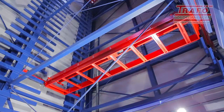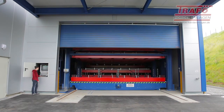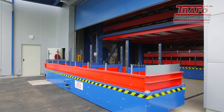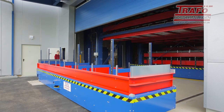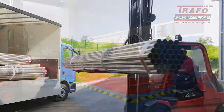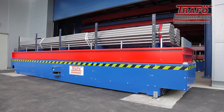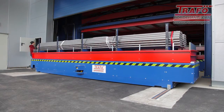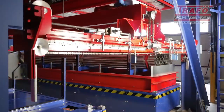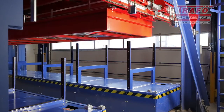For the storage of delivered material, an empty cassette is requested at the operator terminal of the storage station and is automatically provided by the system. The cassette is loaded by forklift. Specific actions on the station simplify storage of the pipe bundles. After stocking, the in-feed car transports the cassette to the warehouse, where the storage and retrieval machine receives it and assigns it to its storage location.